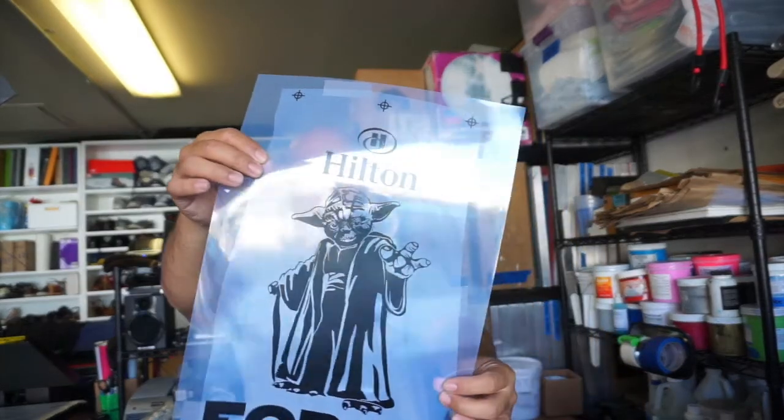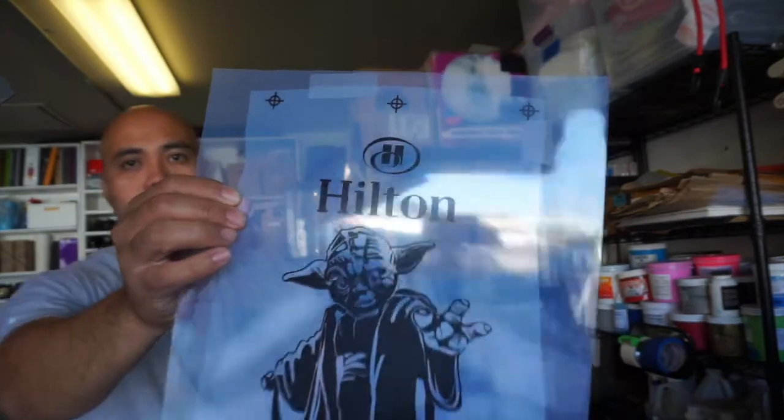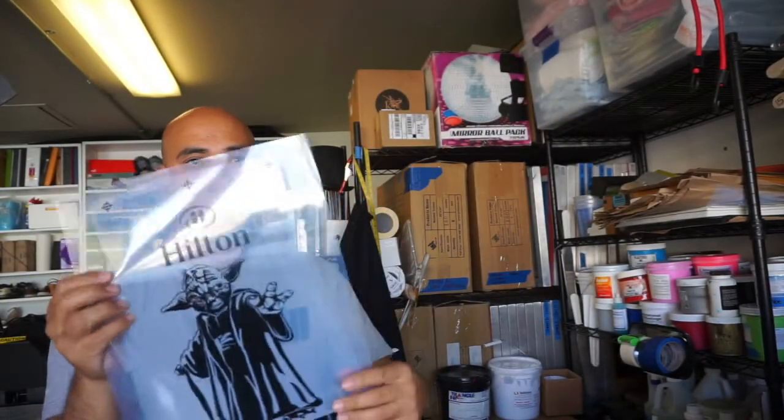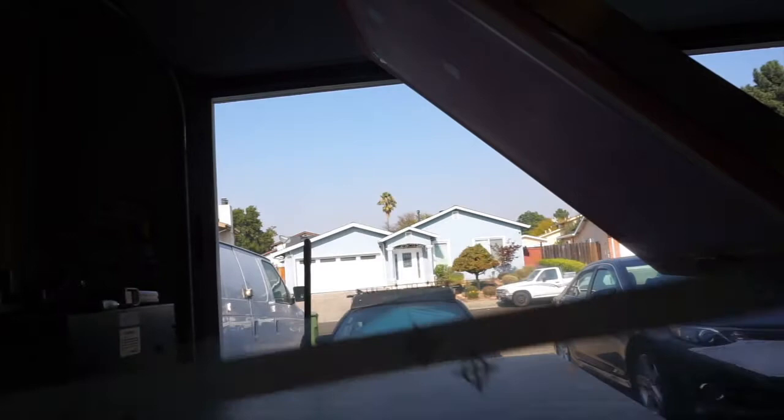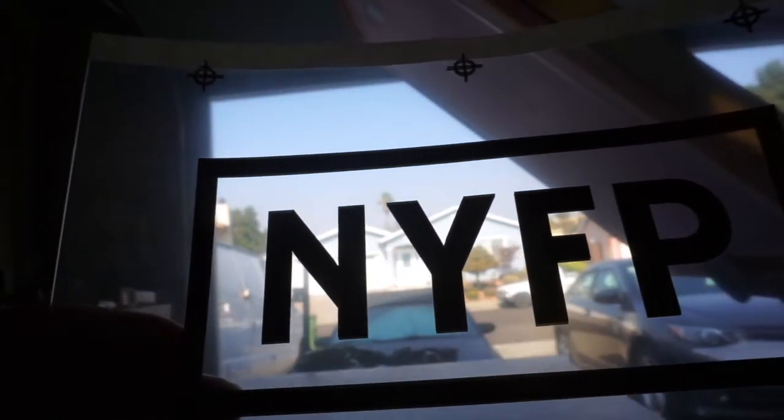Here's an example of the film. As you guys can see, I do have tape all around it because they're most likely using a laser printer, and this film will go through just fine. I've been having them print doubles so I can stack them together. Here's an example — this is an 8.5x11 single sheet, and as you can see, light passes through it. So I've been printing doubles, stacking them together, taping it up, and now it's dark enough to expose on screens.